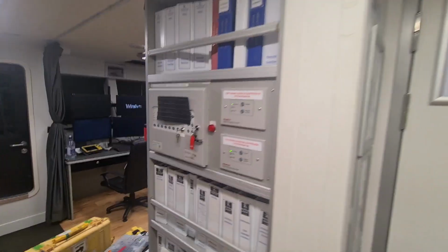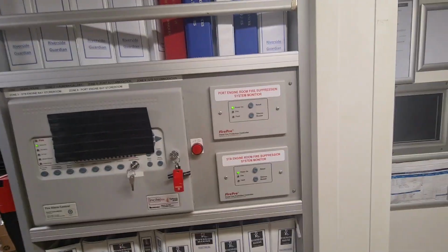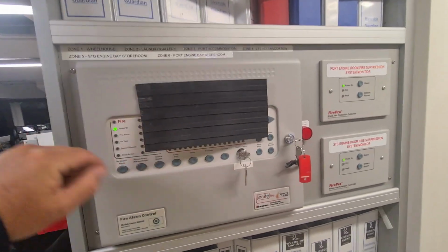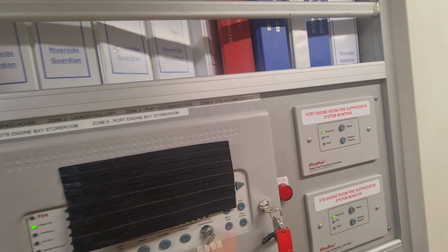Over on the back side here is very important. This is our fire panel system, and then our fire release systems per hull. So with this one here, if a fire alarm goes off, you have a look, it'll tell you what zone it is, and with the zones you know where the fire originated.